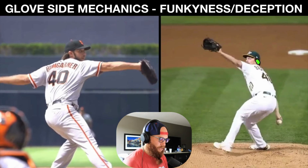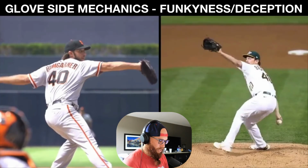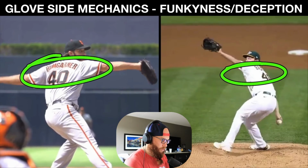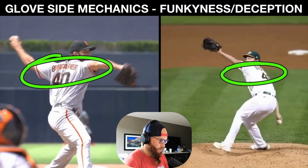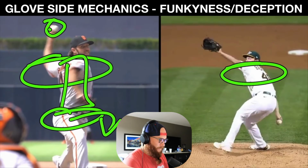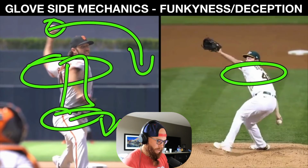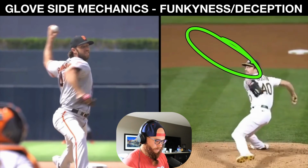But the thing I wanted you to notice, even though Bassitt and Bumgarner have a glove side that looks aggressive, and Tyler Clippard is one of them with a super aggressive glove side that could maybe throw off the hitter a little bit, is the plane of rotation. Remember we talked about this in one of the components in regards to the shoulder rotation. Bumgarner, absolutely, right? That's his line, his plane of shoulder rotation, and that's what allows him to segment and create that trunk neutral, hips into rotation as he anchors down, and then the ball comes through. Same thing with Bassitt over here. Even though it looks extremely funky, he's still establishing the plane of his shoulder rotation.